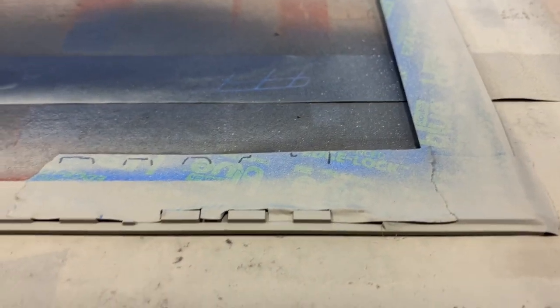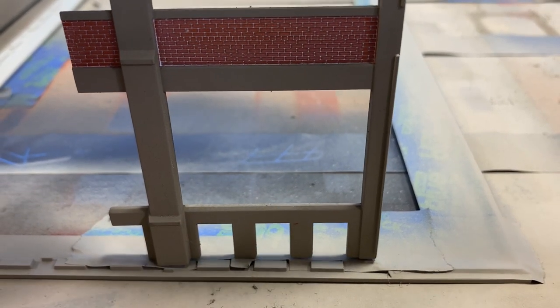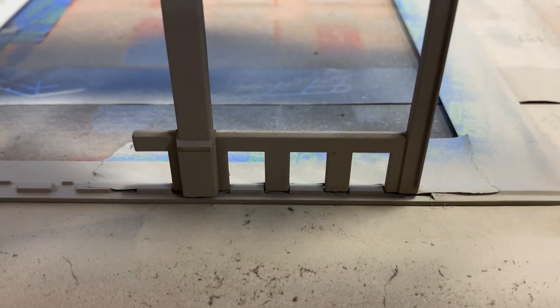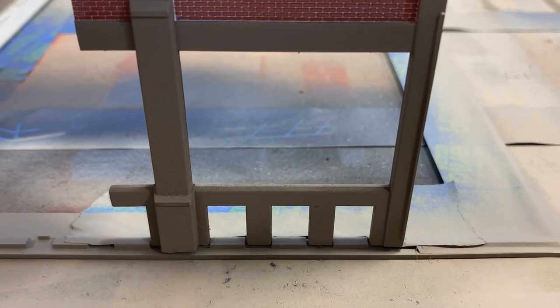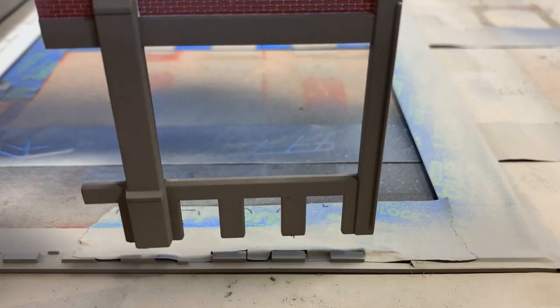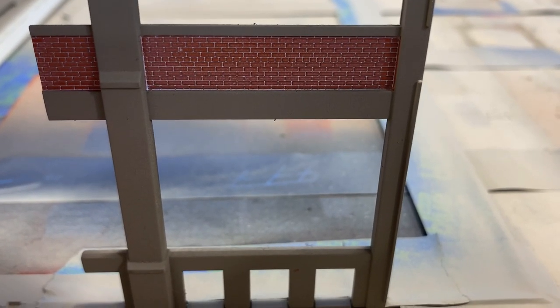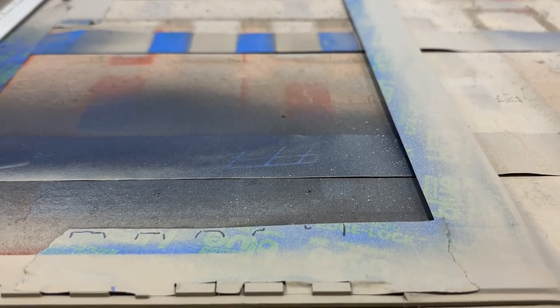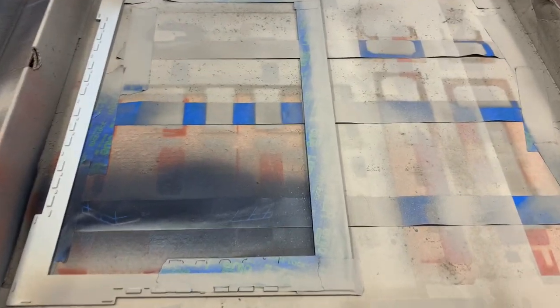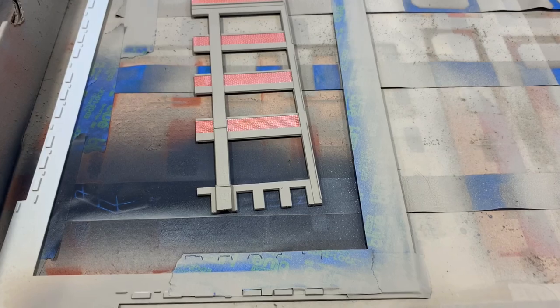On the end it gets a little complicated. I masked off where the small basement windows are — there are little spots where the spaces between those windows attach to the base. But the little notches sticking up actually serve as windowsills, so to match the other windowsills on the structure I left those unmasked. The little knobs are painted; the spaces between them are not. Once these pieces are lined up I'll cut off the back of the base, but I'll use the front for structural strength and to get the whole structure at the right level so the loading dock matches up.